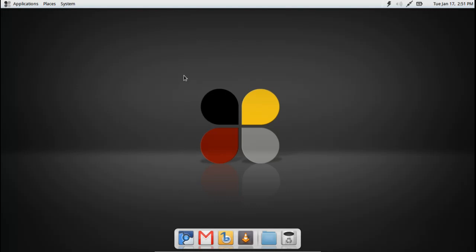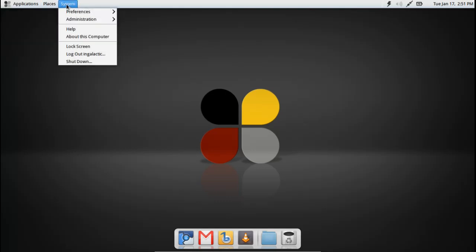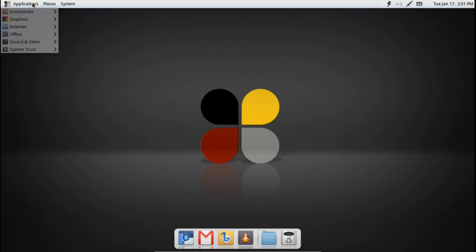It's rolling its own repos, it's rolling its own software release cycle, and in that sense, I think they're making some very nice moves. Now, first of all, the first move that is going to be the most obvious here is the complete lack of GNOME 3 and GNOME Shell and all of those things that are an annoyance to the traditional desktop user. So here we are with good old-fashioned GNOME 2.32. Now, there's not a whole lot different here except for the fact that we have the panel and we have the dock, just like in previous releases.